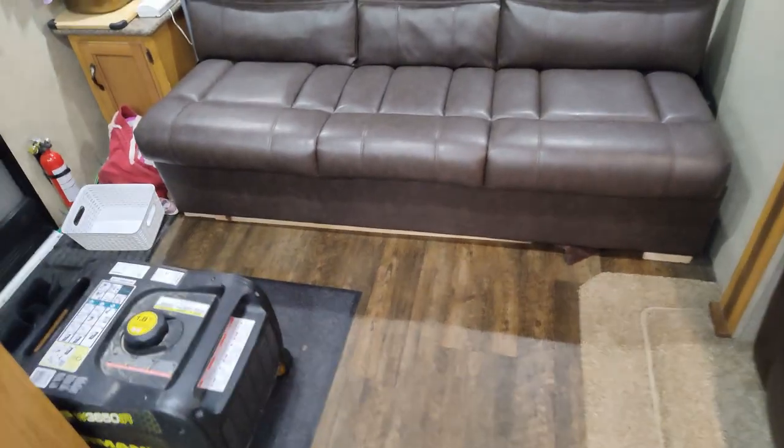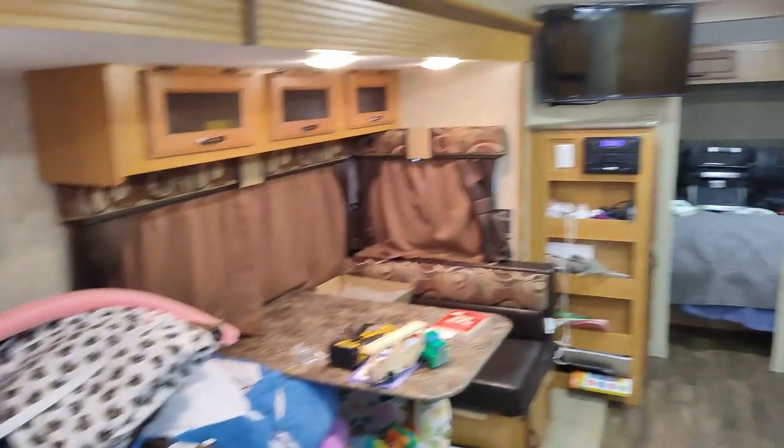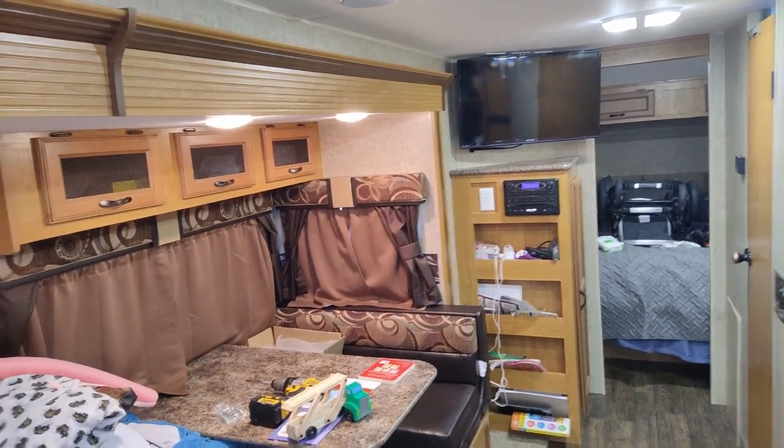And underneath here, you see I locked the batteries in, at least from moving side to side. There's a little piece of wood there. There's a piece of wood in the back side and on the side. I've got my battery there, my extra 8.5 kilowatt hours. And yeah, that's a quick install for you.